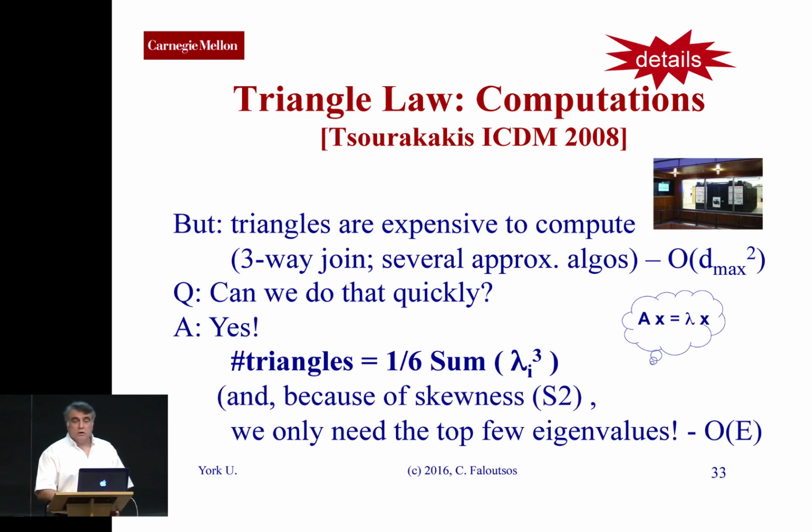So all we have to do is load our matrix in MATLAB or some module that can do eigenvalues, compute them and cube them. And there are 2 pieces of good news. The first is that computing the eigenvalues of a sparse matrix is proportional to the number of edges, not the total number of possible edges, only the existing edges, which is usually small, right? And the second is that since the eigenvalues are skewed, and since we're planning to cube them, if we keep only the top 10 eigenvalues, their cubes will obliterate everything else. So keeping the top 10 eigenvalues is good enough to estimate the number of triangles.